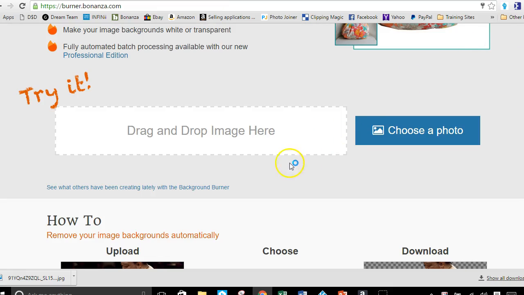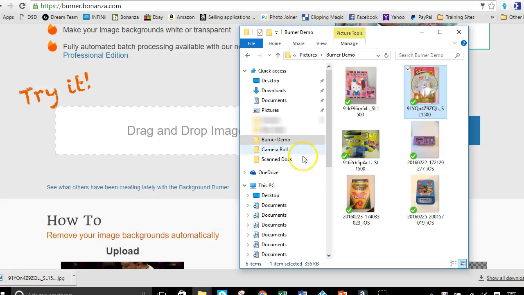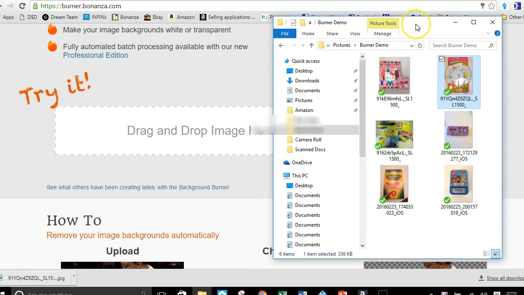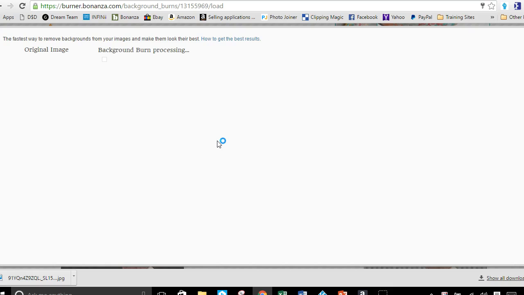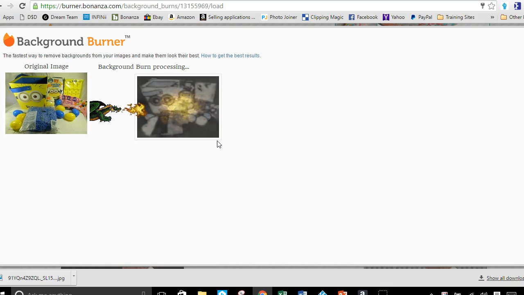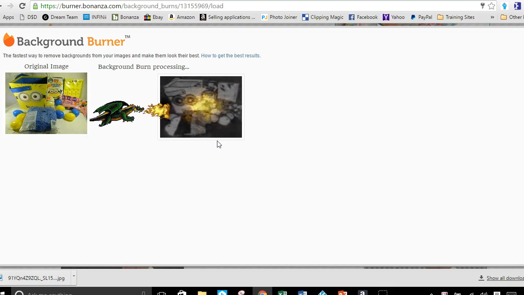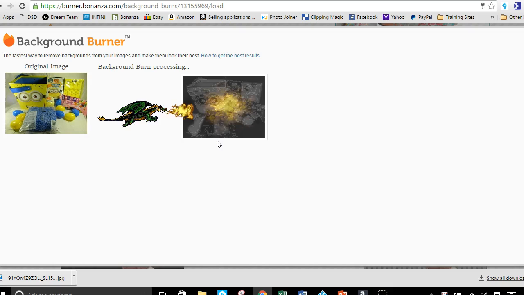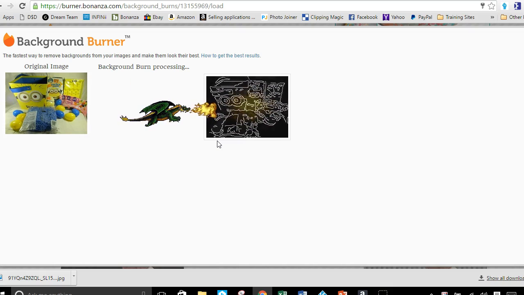So I click this X to get back to the main page. I go to my folder where I have my images stored. And let's do this bundled picture. I do a lot of bundles on Amazon as well as on eBay. So for the original picture, I just used a white poster board, back and bottom, and took a picture of all the items that I'm going to include in my bundle. I just love that dragon. It's so cool.